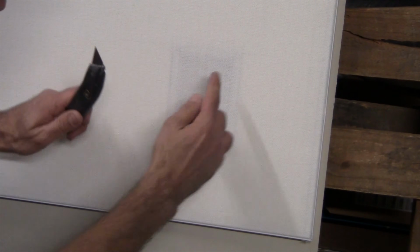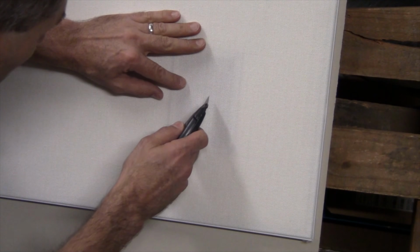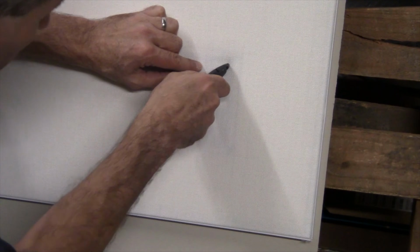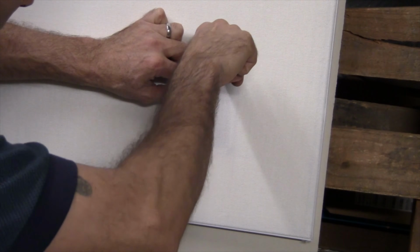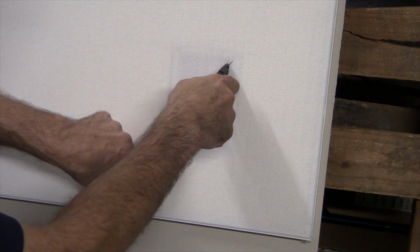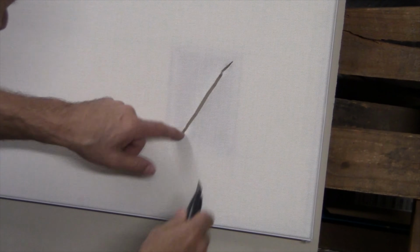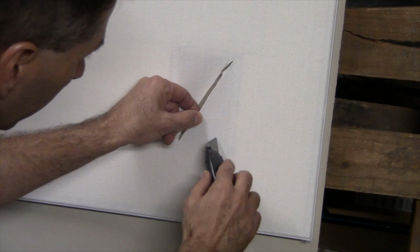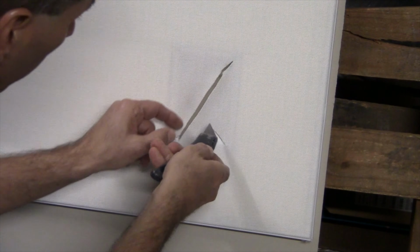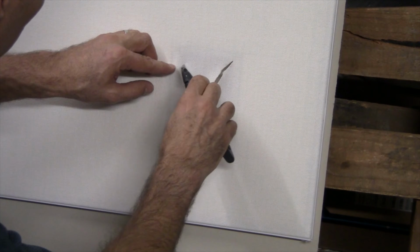Alright, so basically what I want to do is I want to cut an X here. So what I'm going to do is I'm going to start near the edge, go in. Now I'm just going to go up right to the edge. Now I'm going to come down right to the corner over here. Now I'm going to do the same thing in this corner. And this corner too.